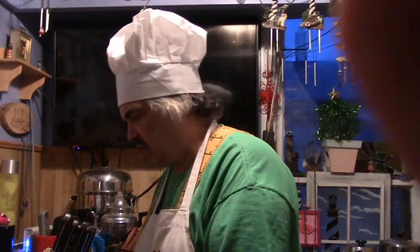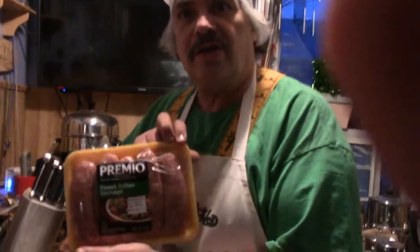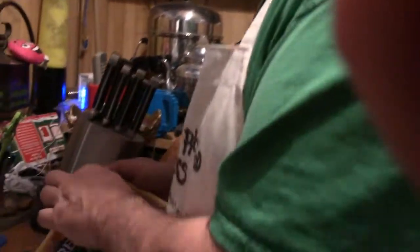Stop. Today we are making an invention of mine because I'm making it up as I go. I never made it before. It's going to be an Italian omelet. So we're going to start out with Italian sausage. And we're going to take some Italian sausage and put it in Mama's induction cooker. I'm only going to use two of them. I think that'll be plenty.